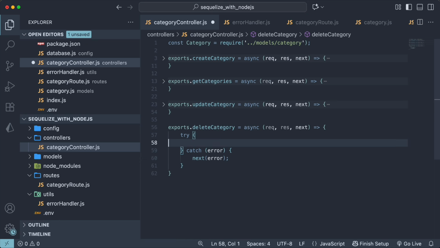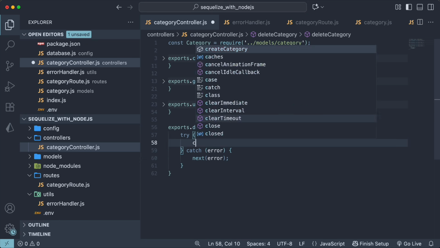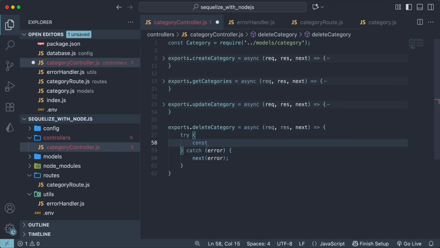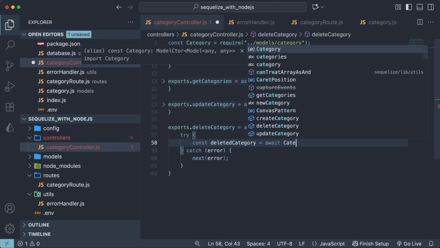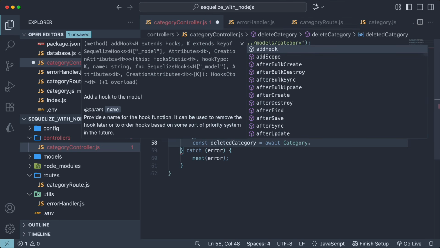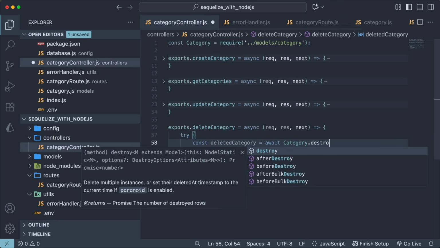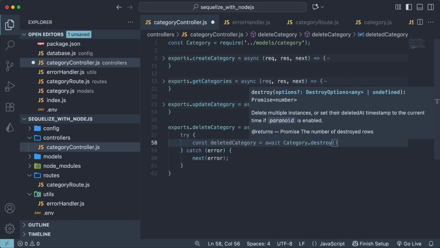Now inside the try block, I'll create a new constant called deleted category. And this is equals to await the category model dot. And here we can use the destroy method. This method is used to delete records from the database, and inside we can configure some options inside an object.